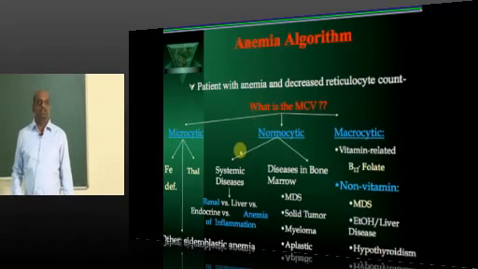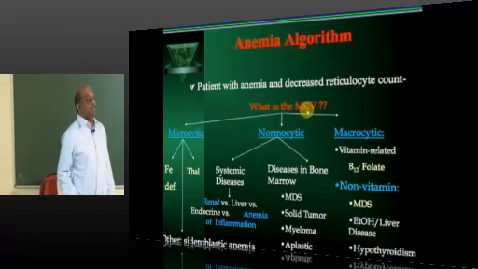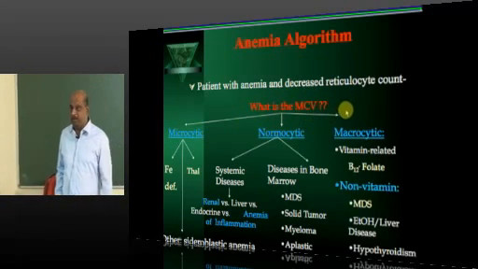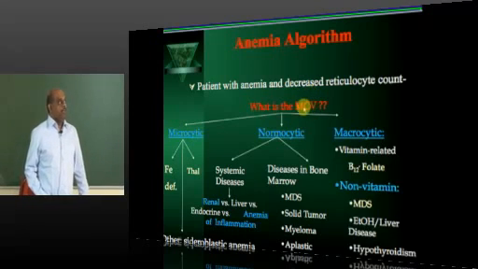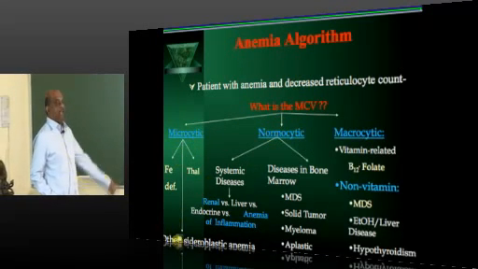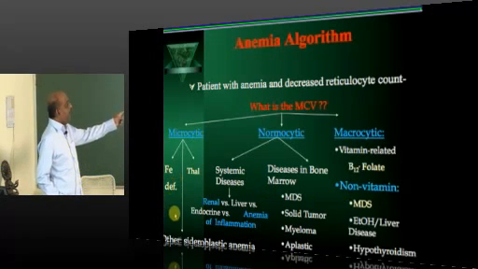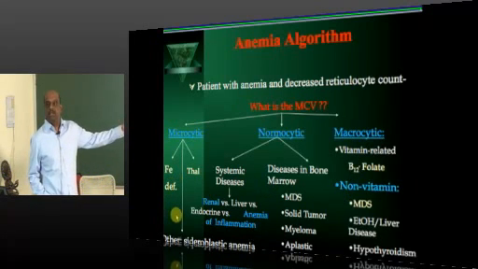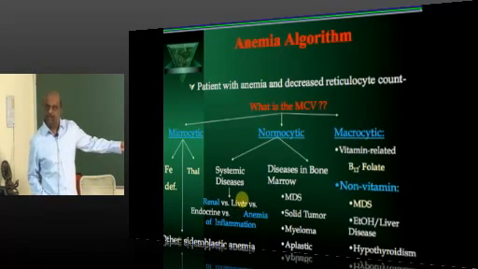So as a general physician, how will you approach the problem of anemia based on the peripheral smear reporting MCV, micro and macro? Whenever a patient has microcytic anemia, there are three important causes that bother you. Iron deficiency, the most common cause, thalassemia, a rarer cause, and possibly sideroblastic anemia, which is also a microcytic anemia.